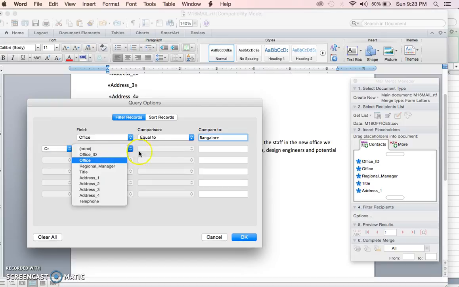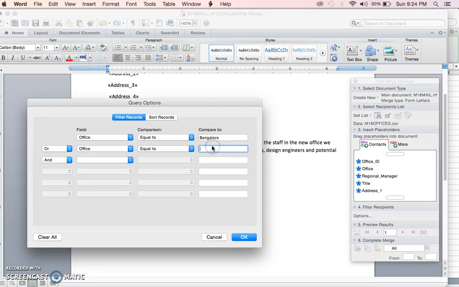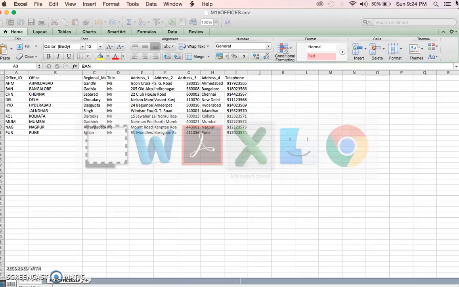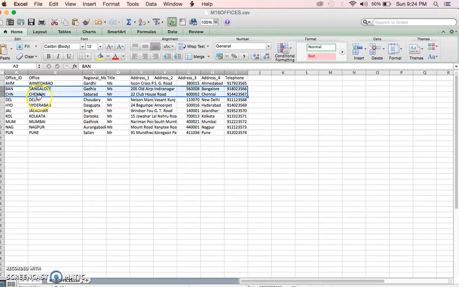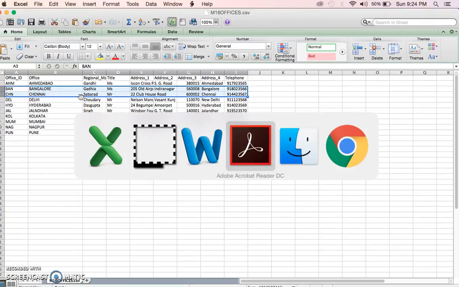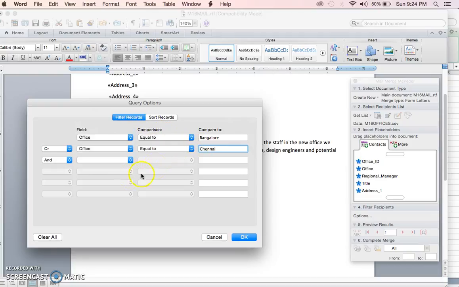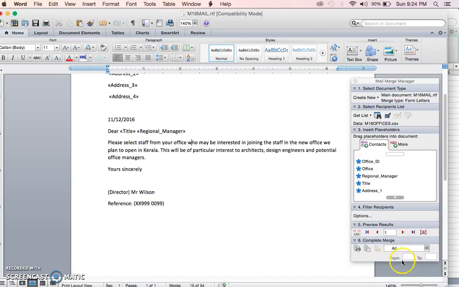But if you do or office equal to Chennai, I think. Chennai, Bangalore, okay, Chennai, right, and click OK.